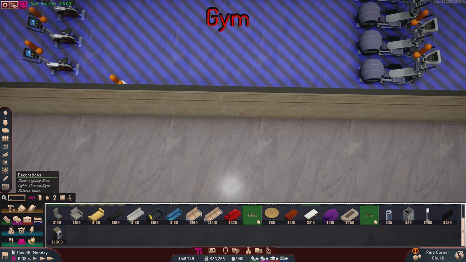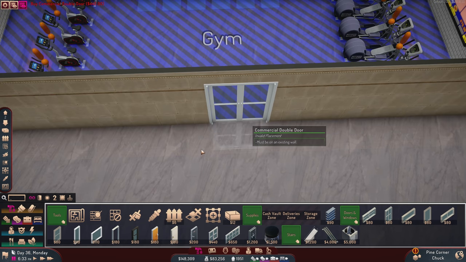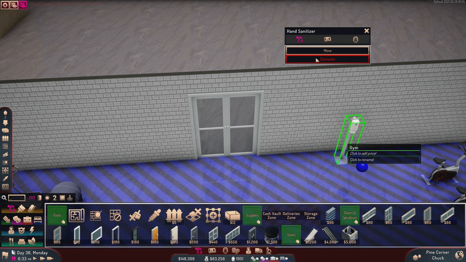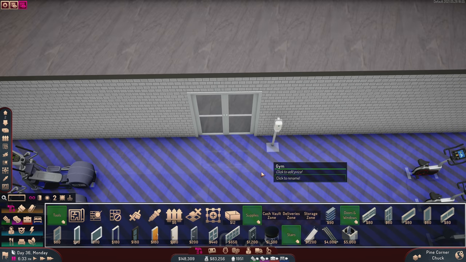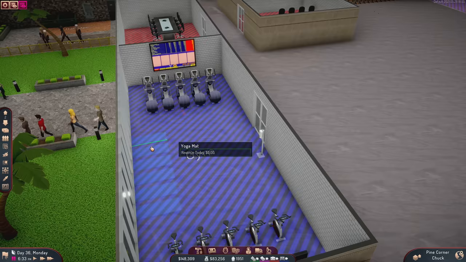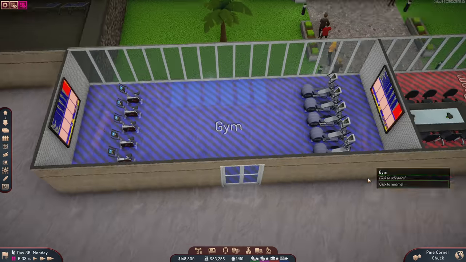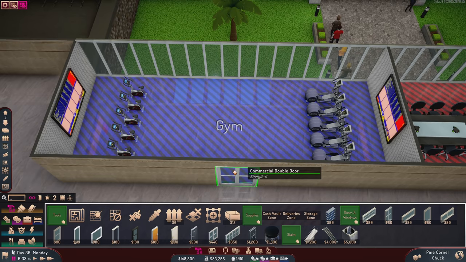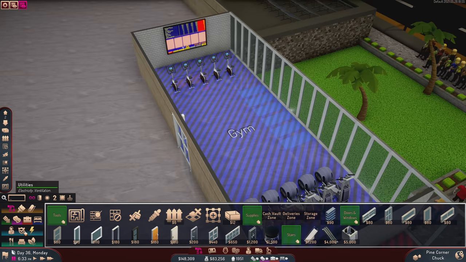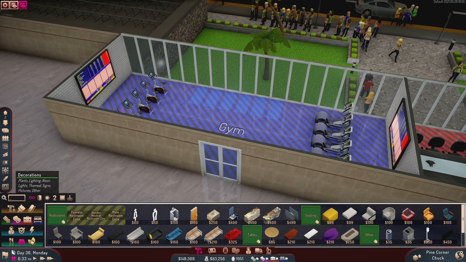Okay, good. So now we'll take our door and I'll just place this in the middle here. Place a hand sanitizer next to the door, right? And we're going to do some decoration stuff too, I think. That's probably going to happen. But this is a big gym. It's a bit more than we need, but you know, this is how I play games. I do the things that I want to do, even if it's not ideal or optimal or whatever.